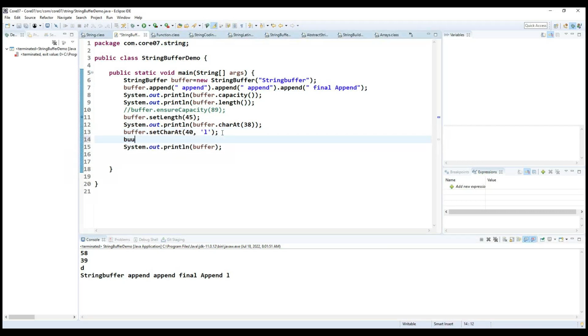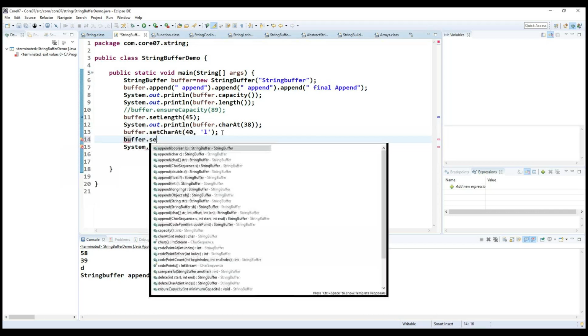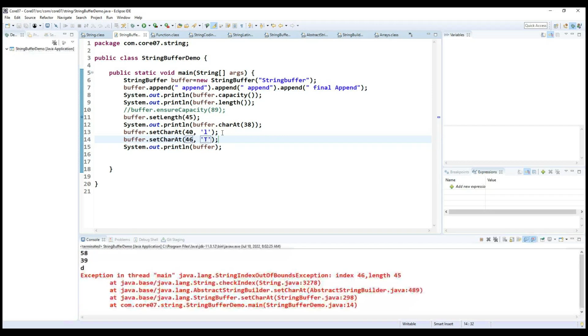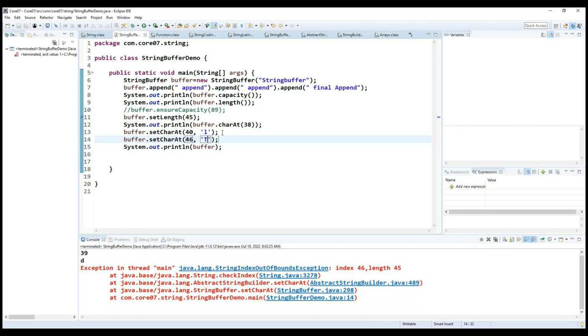Another important piece of information: with the same buffer.setCharAt method, after 45, I'm trying to insert into 46. Any problem? Still we can try to insert T. Still I'm trying to insert C. What is happening internally?